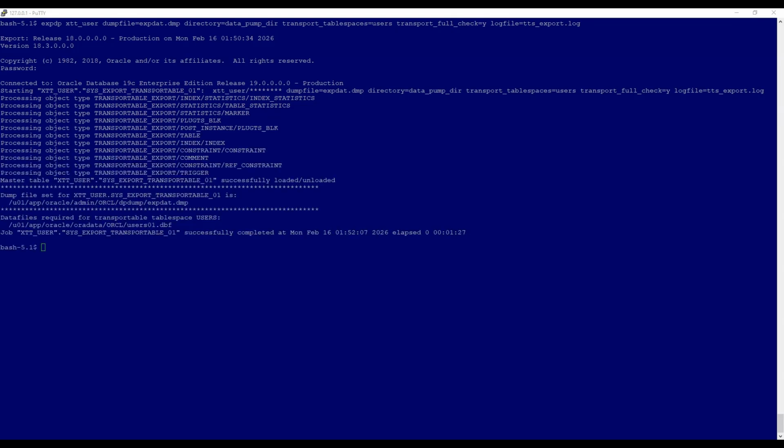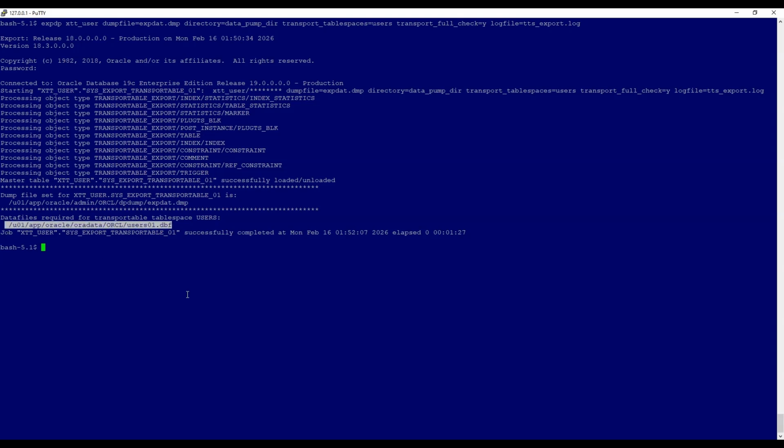Okay, it took some time and the metadata dump completed. Once this command is run, it lists the metadata dump that needs to be transported, along with all the tablespace's data files that need to be transported. Since our endian format is the same on both source and target, there is no conversion needed. If conversion is required in your case, this is the point where you will do the conversion.